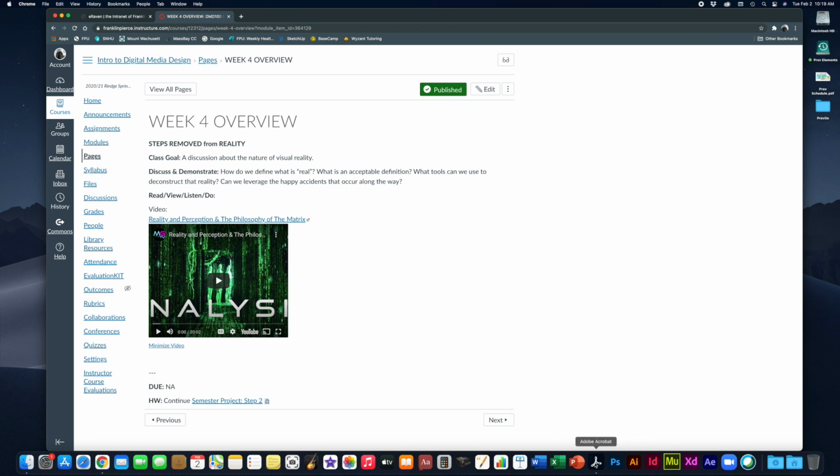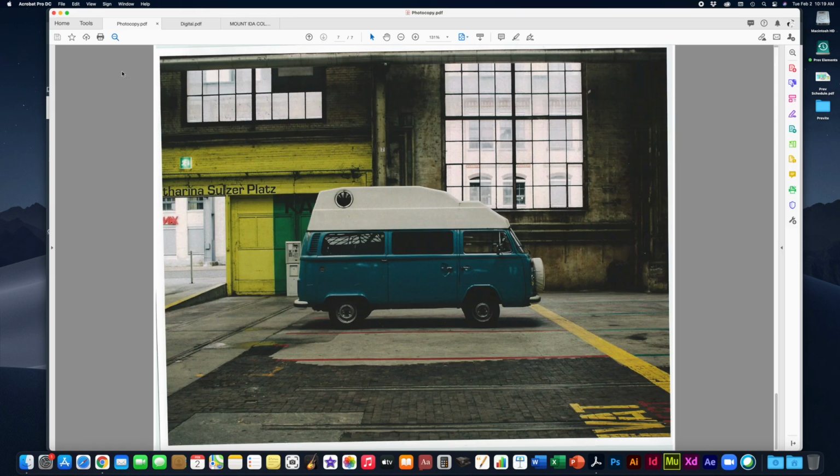All right, so let's take a look at an example of what we're talking about in terms of altering reality. We talked in week 1, when we went over the 8 basic tenets of visual literacy, about the idea of removing something from reality as a tool you can use in creating visual content. So this here is a photograph of a van inside of a parking garage somewhere over in Europe. If you were physically standing in this parking garage, well, that's your reality.